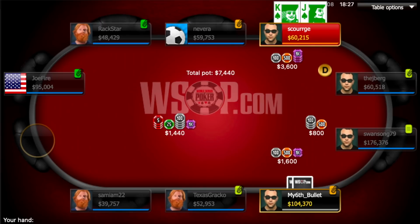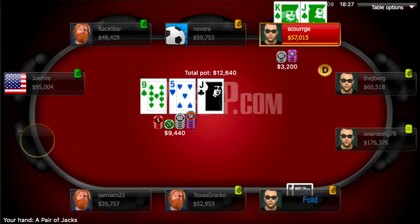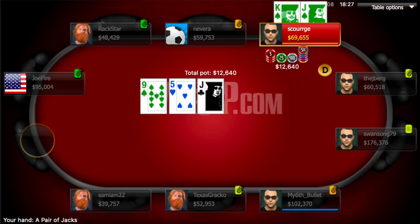This next hand, I open King Jack suited from the cutoff. This feels like another one of those hands that I'm just getting a lot of today. The big blind calls. Flop comes down Jack 9-5 rainbow, and we have a pretty easy c-bet for value. Go for 1/3, and he just folds. Nice to take one down. At this stack depth, almost any pot matters.